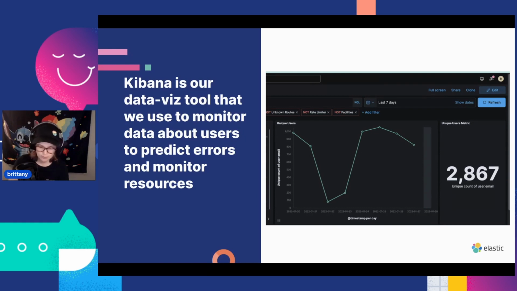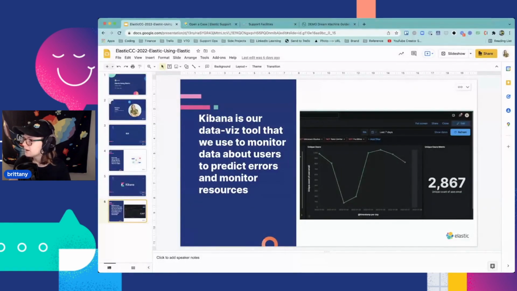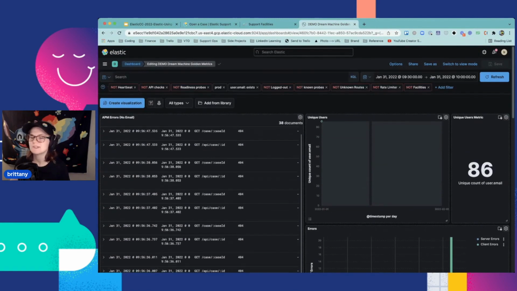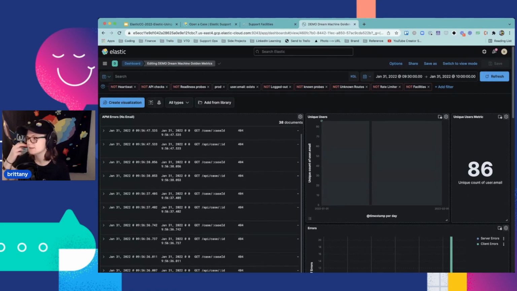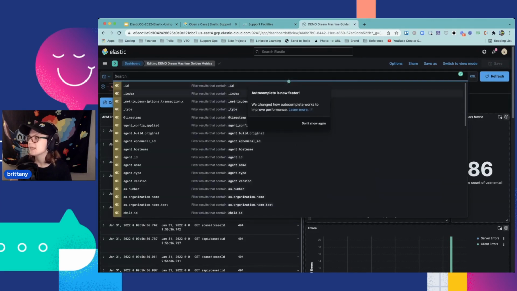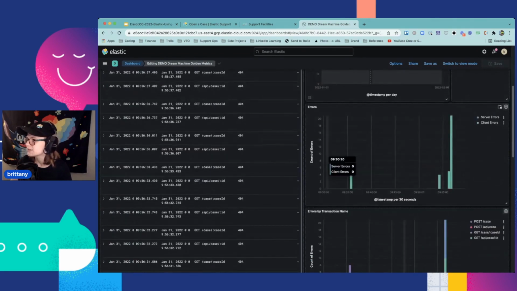So let me hop out real quick and go to a demo on Kibana here. If you've ever used Kibana, you're probably familiar with it. And I wasn't involved in the setup of our Kibana dashboards or anything like that. But even then, I was still able to jump in here and quickly realize there's a time picker where I can change the date I want, or I can add different filters if there's certain pieces of data I want to see, or if I want to drill down on something.